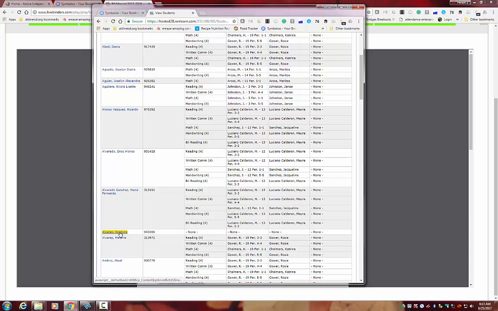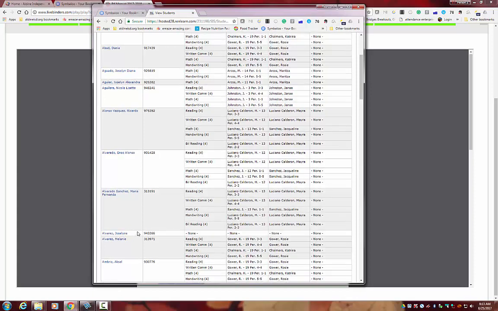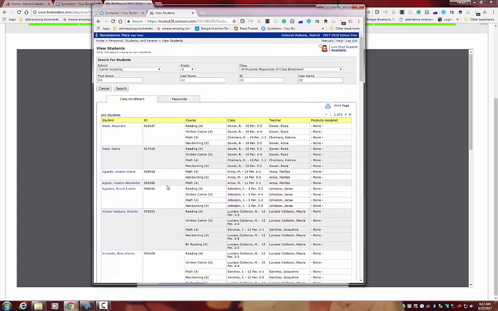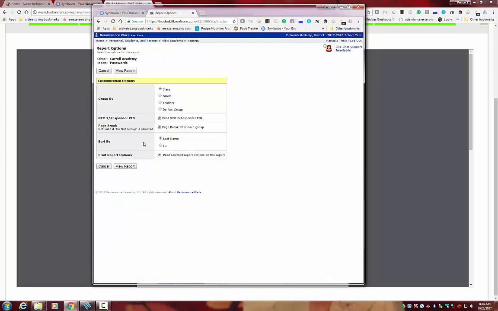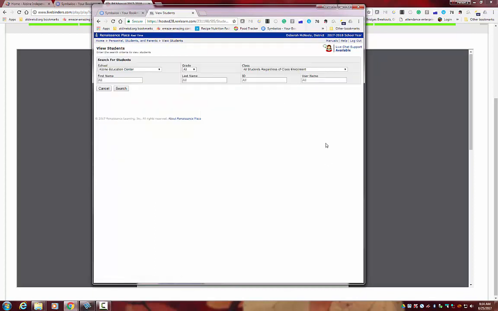And if they're not, then you need to go and talk to your registrar about these schedules and why these students don't have one in at this moment. Do this before, because if you can get it set up now and get it fixed now, then it will roll over tonight and then it'll be there tomorrow. Next are the passwords. So the second tab here are passwords. Now you can view the PDF and print it off. I'm going to go back, view students. And it will be there.